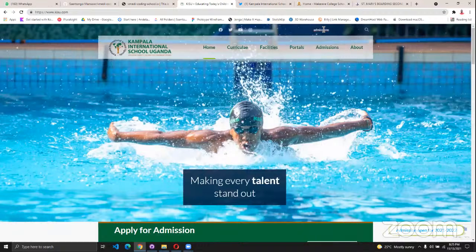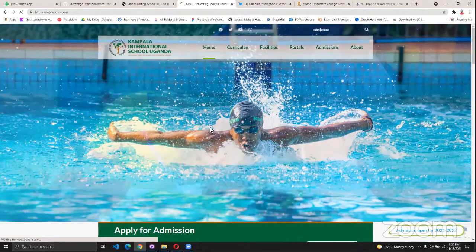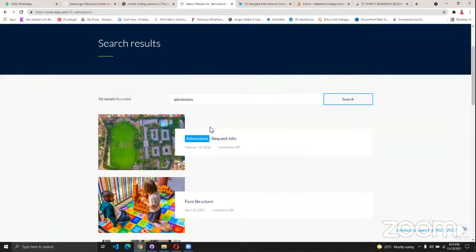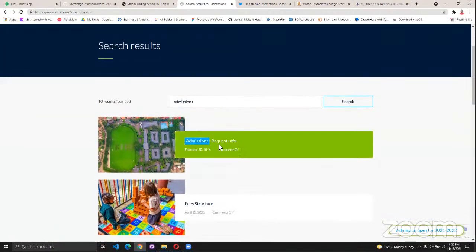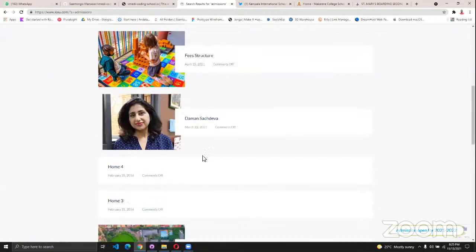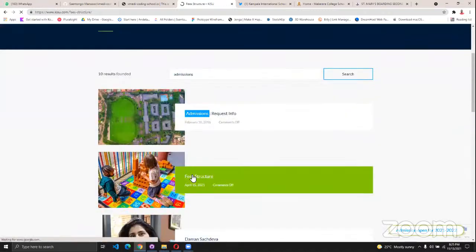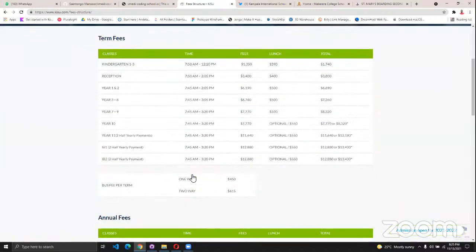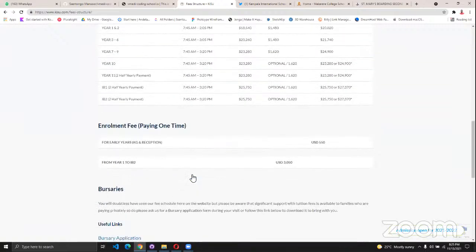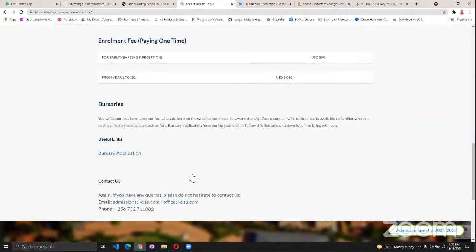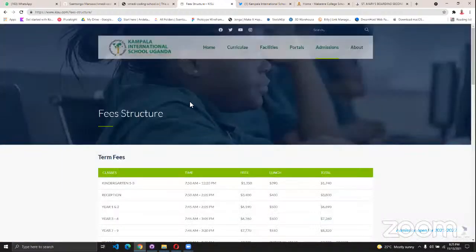Okay, now they show you the search results. There's admissions, request info, there's fee structure. When you're admitted to a certain school, you'll need to know their fee structure. So when someone is searching for some information, they were able to find that information, which is good.